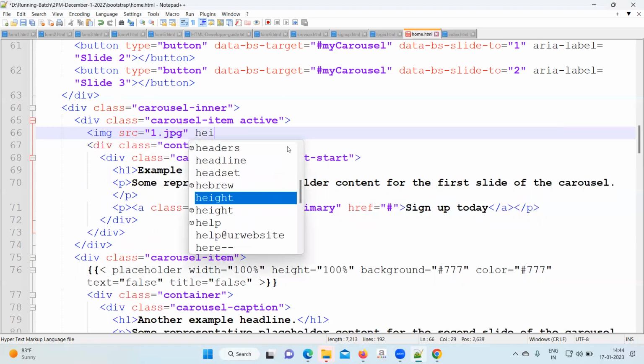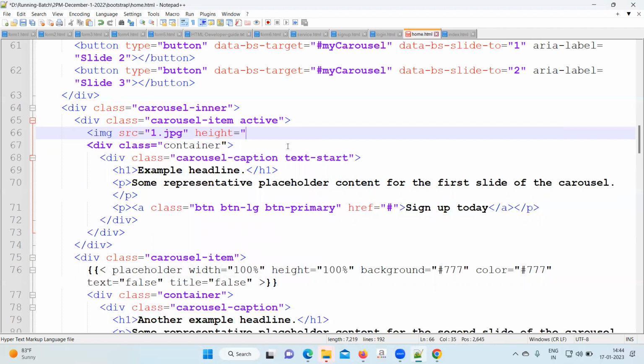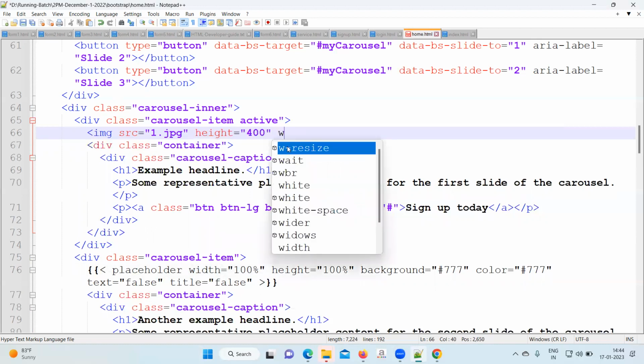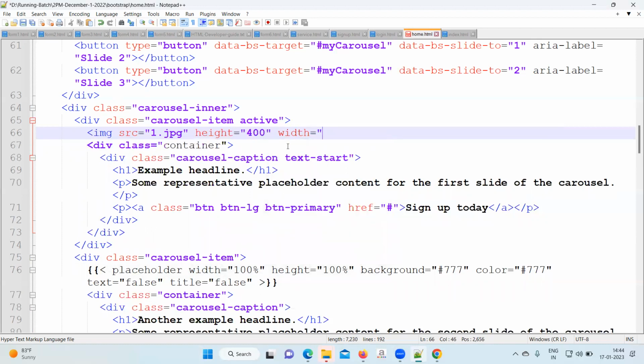Set some height and width. Change one place. Save your file. Refresh the browser once. In the home file, one image should appear. But the image should be there in the folder.